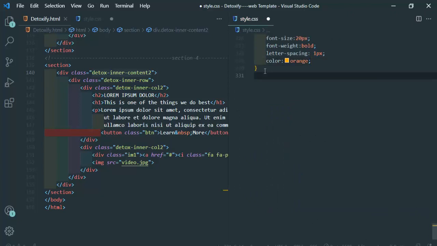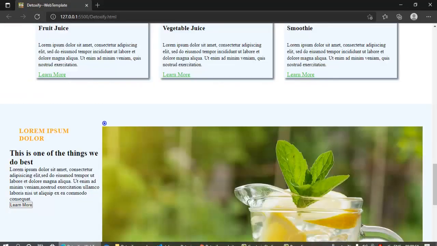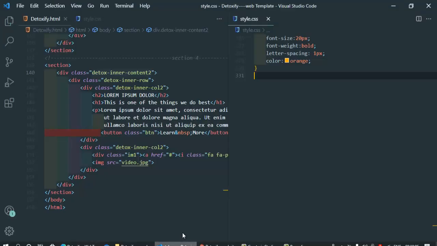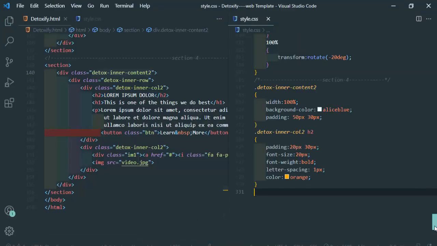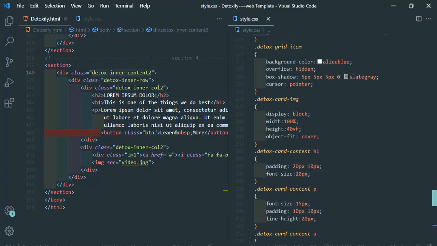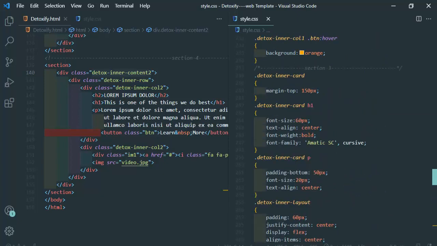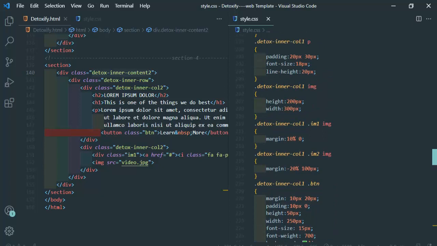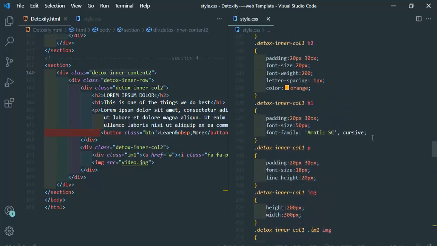Then we have the H1. Okay, so let me just, I have to check first for the H1 that I already set it here, copying that.